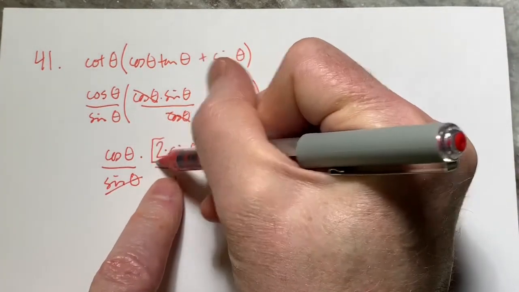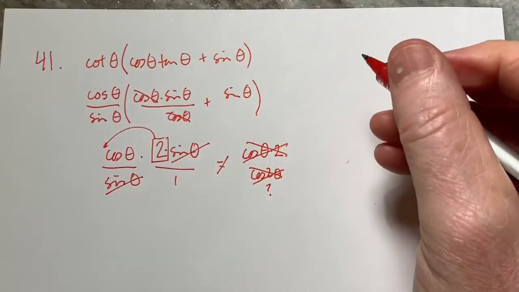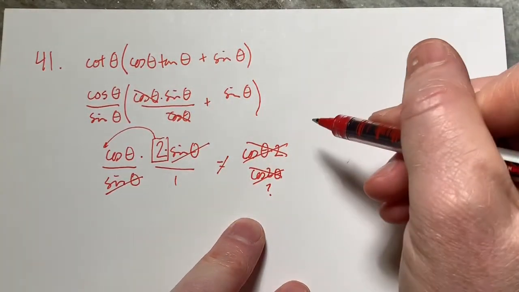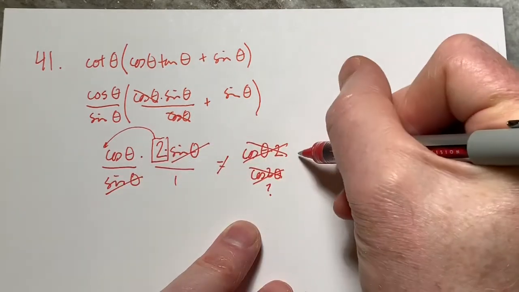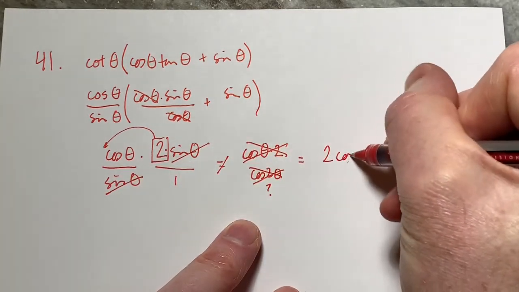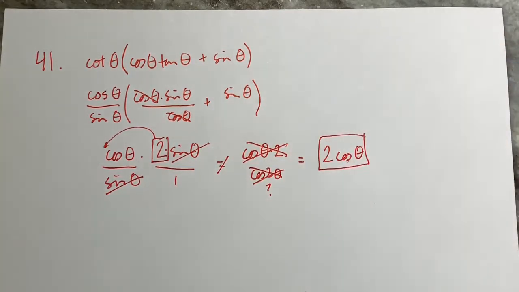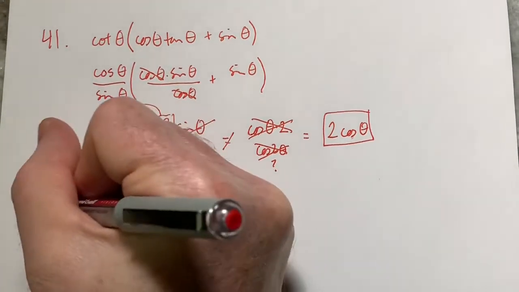If you have a coefficient left in your problem, swing it out to the front. You don't write stuff like x times 2. You write 2x. We'll do the same thing with trig functions. So I'm going to write that as 2 cosine of theta. All right, a couple more.